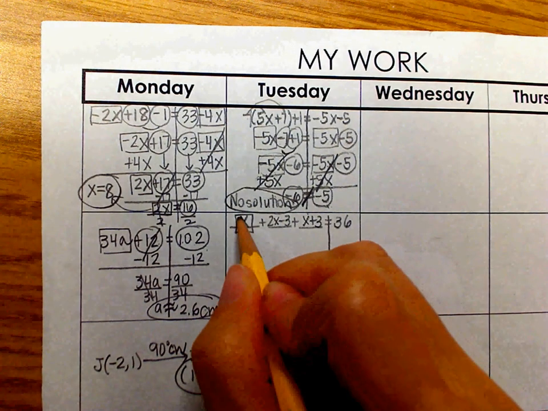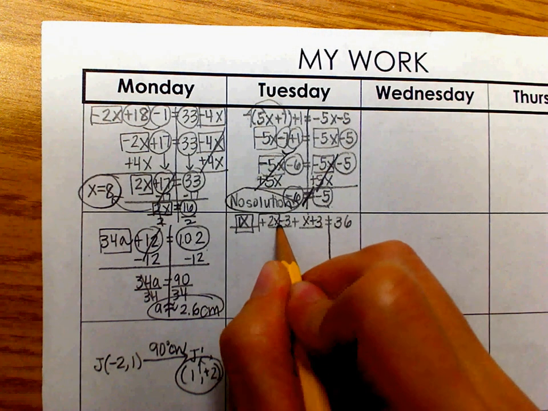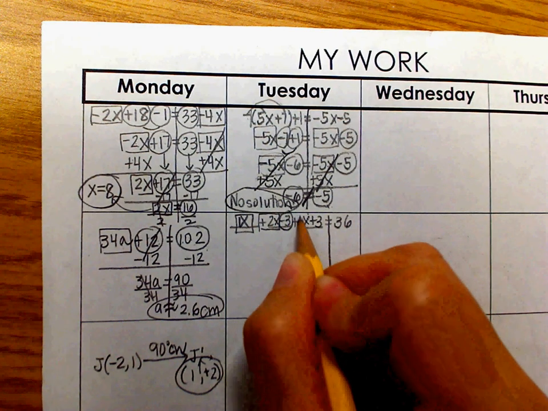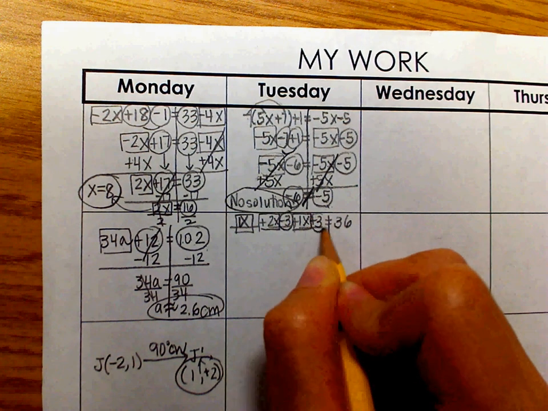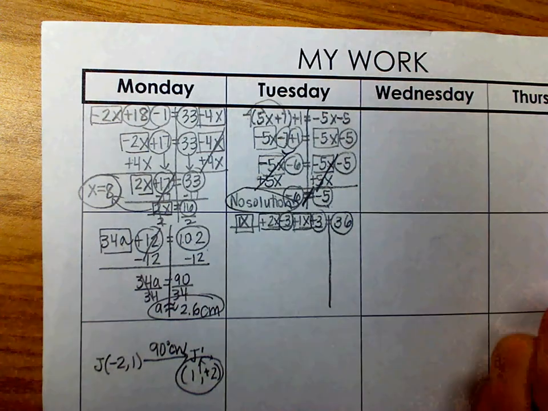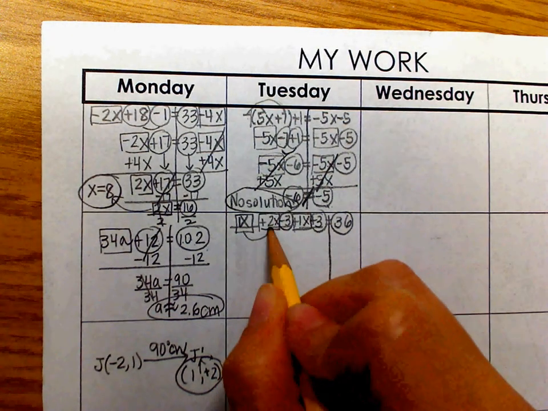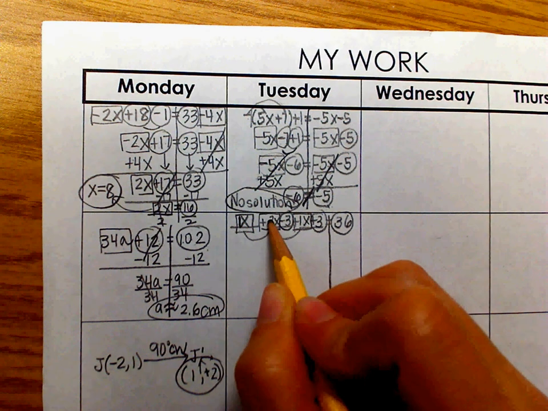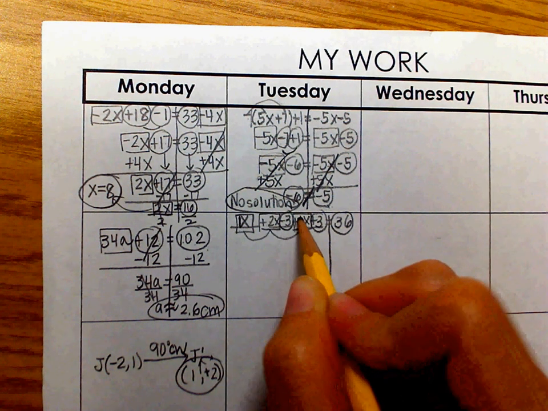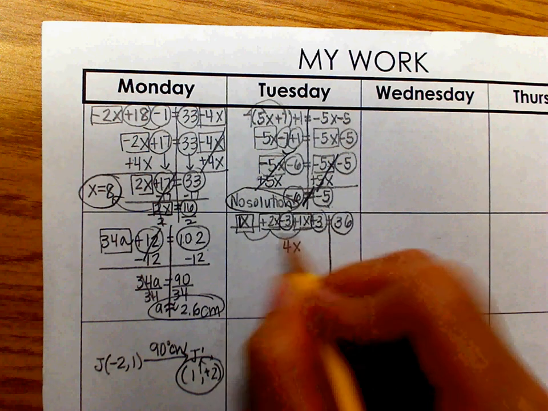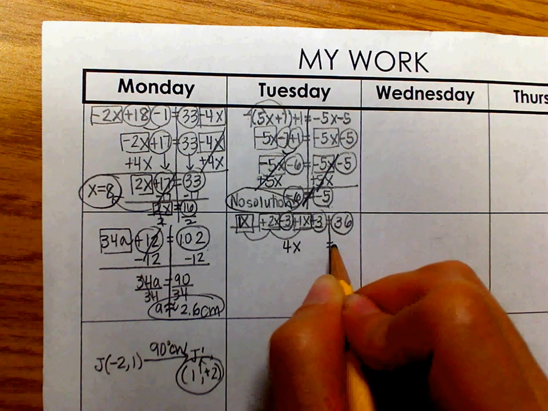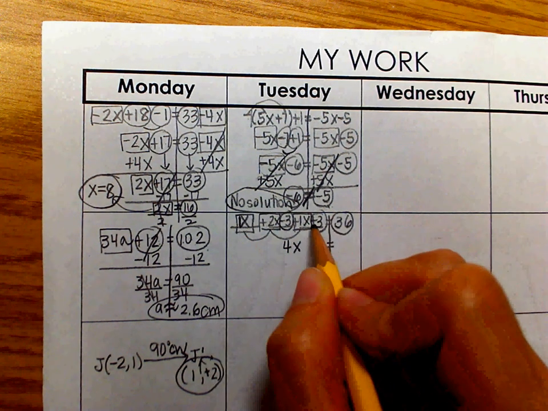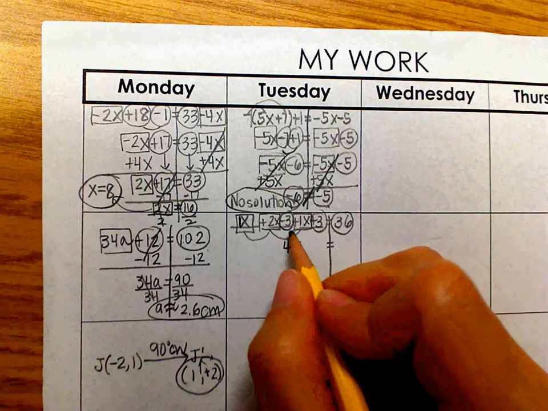Okay, if you want to put the 1 there, this is a plus 2x, a negative 3, plus another 1x, and then plus 3, and then 36 is a constant. So it looks like I can combine these 3 x terms. So 1 plus 2 is 3, plus another one is 4, so I end up with the 4x. And notice how close I'm to the equal sign, because a lot of these are getting combined, you're going to shorten it. So now I'm going to combine these two.